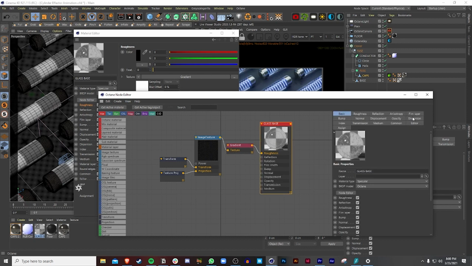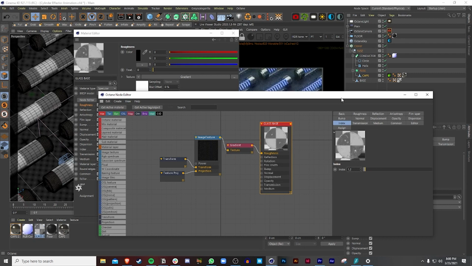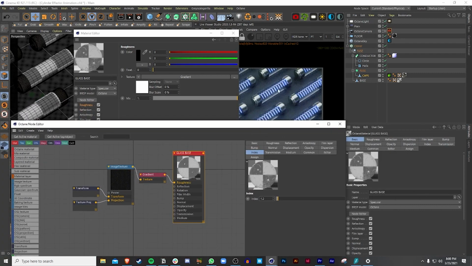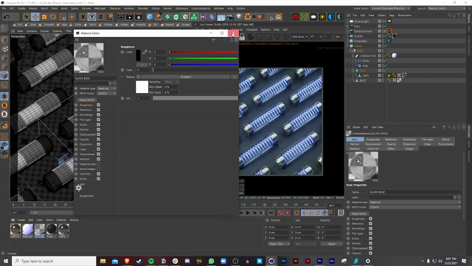And then for the index, I kept it at 1.5, but you can easily put it at 1.2. If you want to see the glass a lot better or see the conductor go through better, you can just lower this. So you can definitely go that route. Or if you want, you can increase it to 2 and make it giant, but we don't want that. So I'm going to keep it at like 1.4. I think that's a pretty good spot, or 1.5 is where I had it. So that's pretty much what I did for the glass.